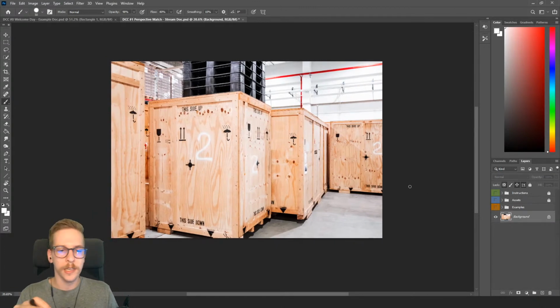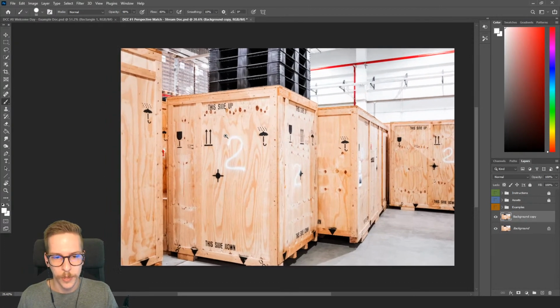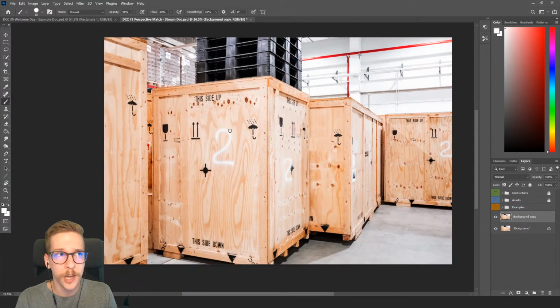So we're going to edit this, but first I want to prep the image so we can put our own little scene or our own little graphic in perspective. So I'm going to do Control J to duplicate it, or Command J if you're on Mac. You can work non-destructively a few different ways: make extra layers, duplicate the layer that you're using, or use smart objects. But for this one, I'm just going to duplicate it.